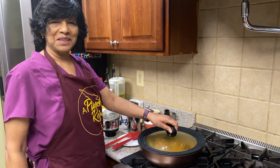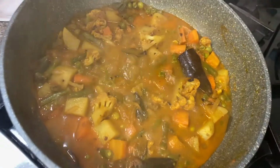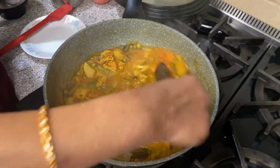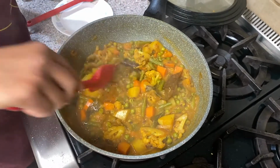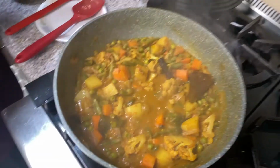Hello, pinchers. We're going to continue cooking. So I mix it a couple more times. So now the tomato is all melted and the potato is cooked and the carrot also is cooked and soft. So now it's time to put in our coconut mix.